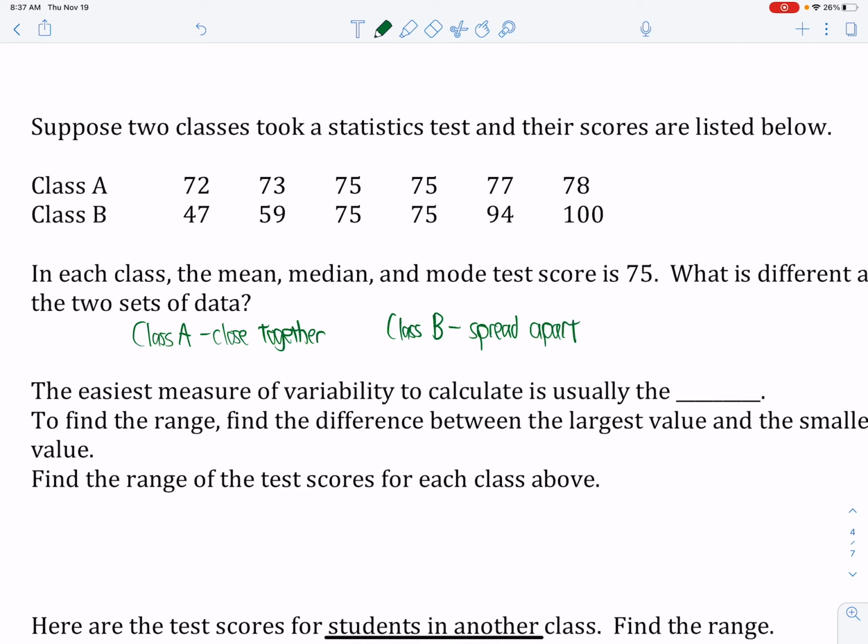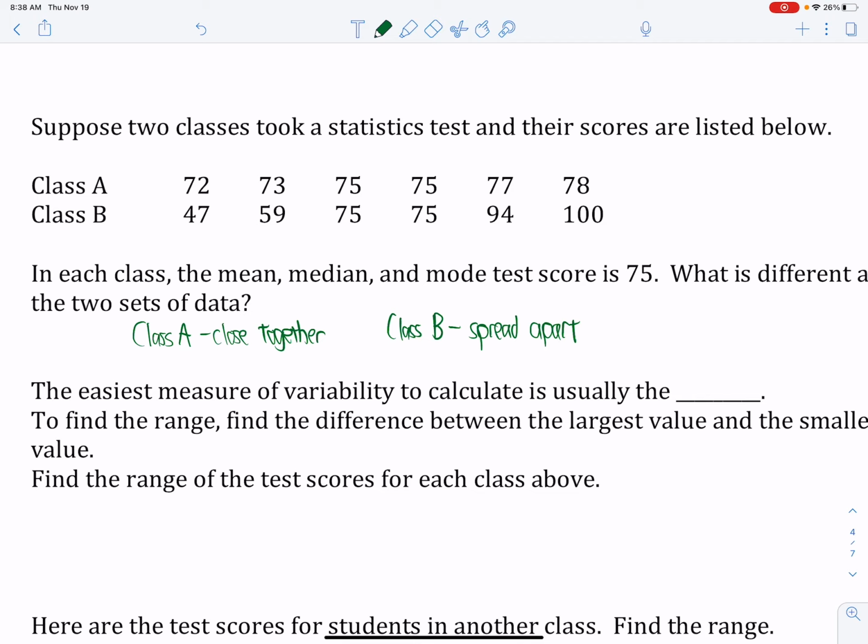So instead of just giving a measure of center, like the mean or the median, when you're describing a set of numbers, what is most often done in statistical studies is people will give you two numbers. One is a measure of center, usually the mean or the median, and then they'll also give you a measure of spread or a measure of variability, a number that tells you how far spread apart the data values are.